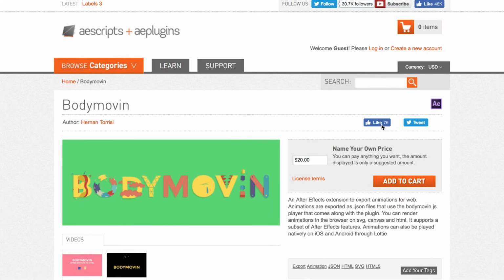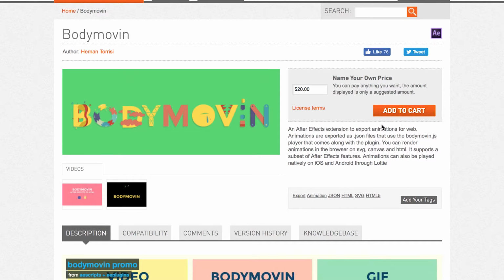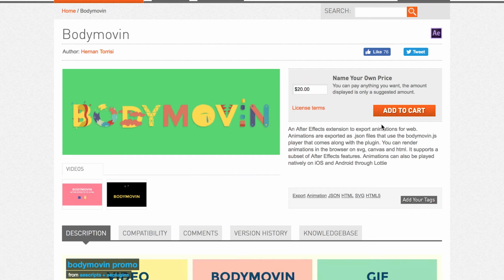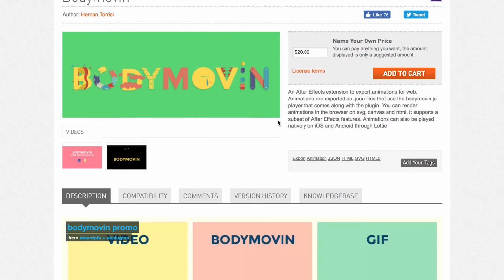I want to introduce you guys to this plugin called Bodymovin. It would not be possible to do what we're about to do in After Effects without this plugin, because After Effects does not by default export SVGs. There is another Adobe tool built from Flash called Adobe Animate now, and that is able to do SVGs, but it's kind of a little more limited than After Effects and something that I'm not as used to, so I was very, very happy that I was able to find this plugin.